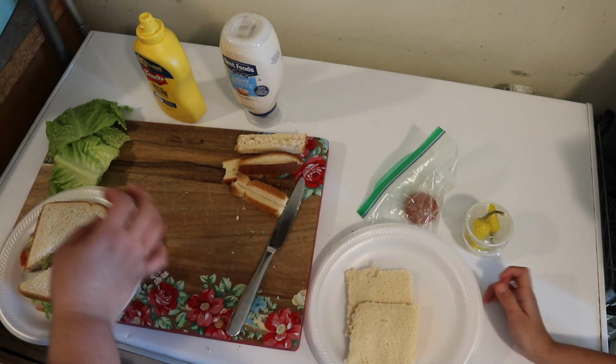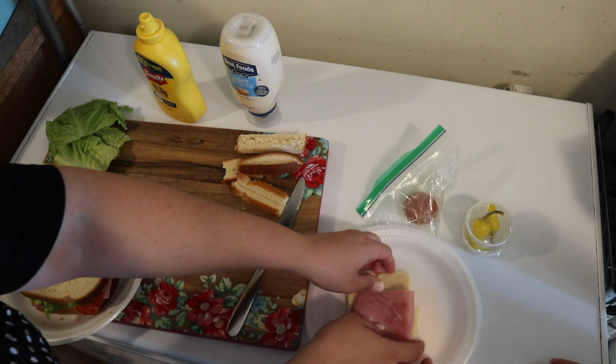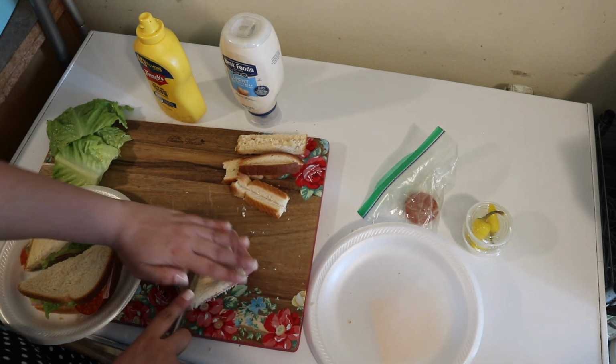Let me ask you this, do you want turkey or ham? Ham. Let me see? Yeah. You want to cut in half? Yes, please. A half or triangle? Triangle.